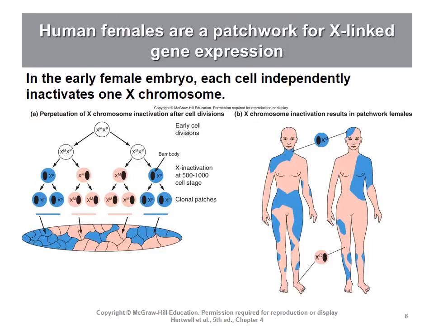So the timing where X chromosome inactivation happens: after fertilization, if this represents a zygote, at this stage both the maternal copy and the paternal copy are active, and they remain active until around a stage when around 500 to 1,000 cells are formed. At this stage, we call it the establishment stage, in which half of the cells will inactivate the maternal X chromosome copy, while the other half will inactivate the paternal X chromosome copy.